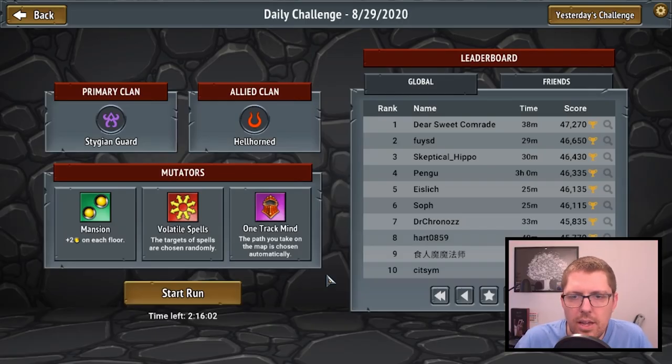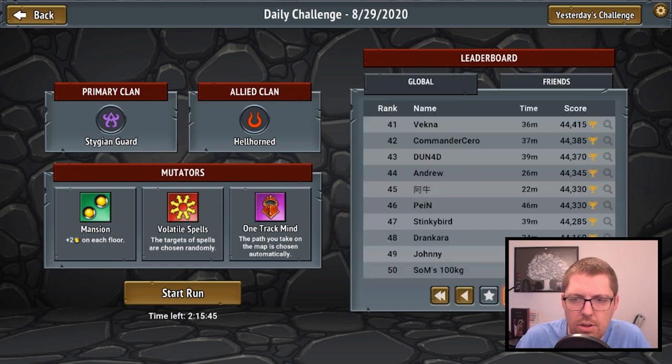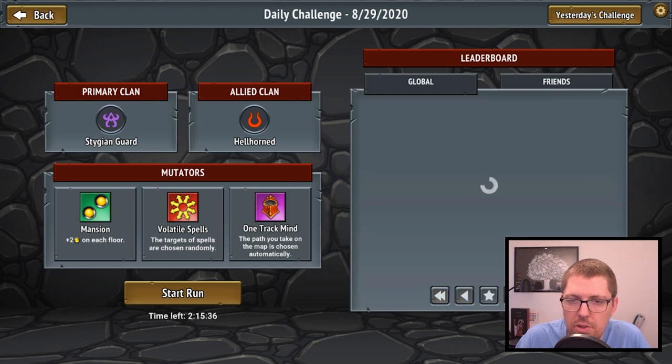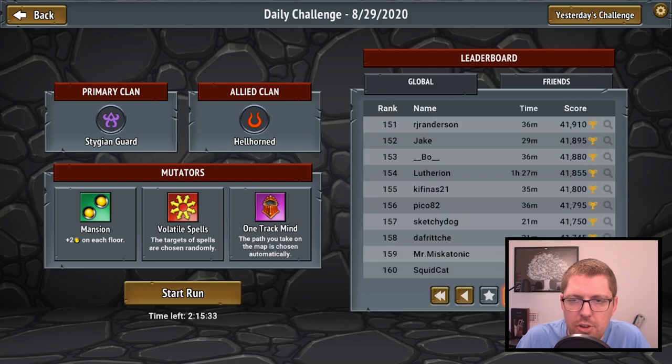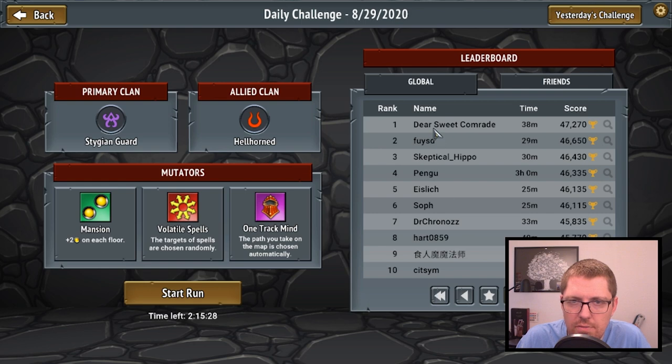All right, we are in the daily challenge for August 30th. Only 2 hours left, so we have to do this pretty quick. We'll start by looking at the scores. What we see is a lot of mid 40,000s. Let's see how many people have actually finished it. We have to get pretty far down. I like to see how far we have to go down to find where people are not actually finishing the run. It's pretty far down, so it looks like it's a run that most people have been able to finish pretty well, but it is a run that people are not getting early flying kills.